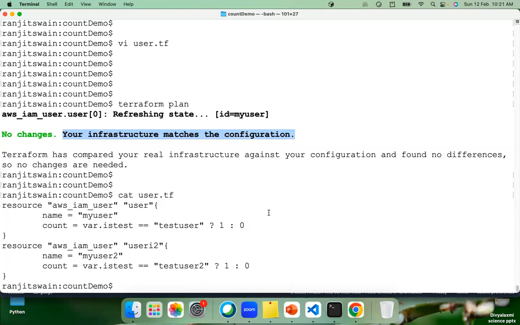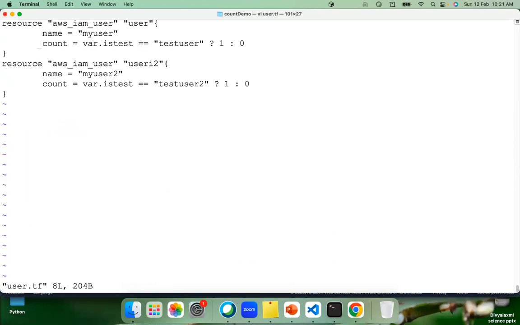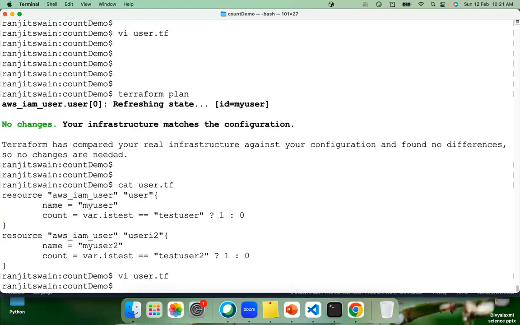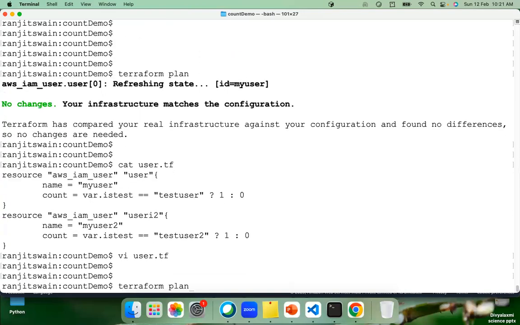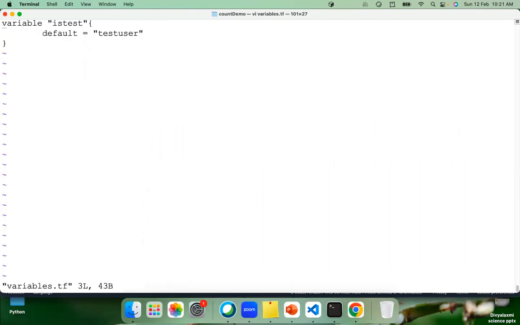Now let me twist something there. Let's change something in the variables file. vi variables. Here, instead of test user, let me add the value as test user 2.